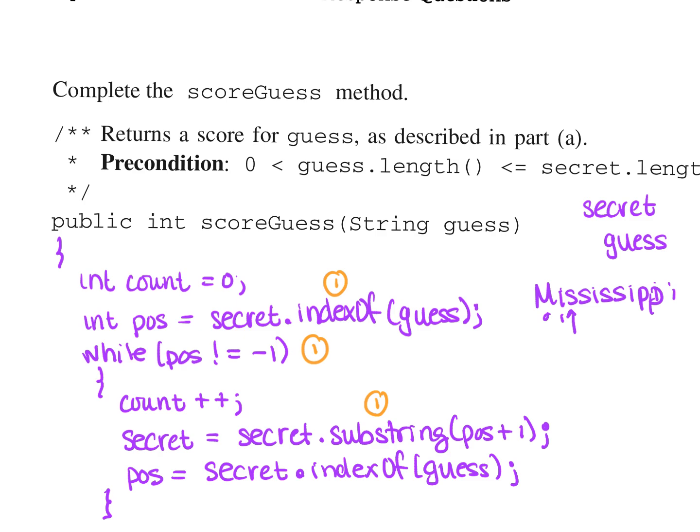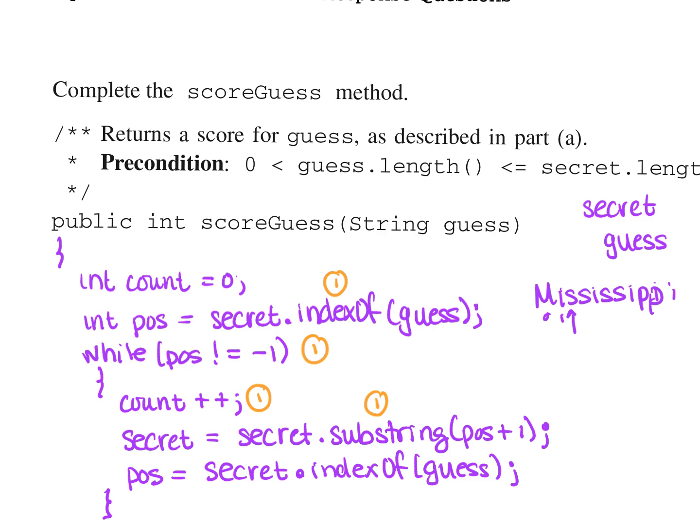Counts the number of occurrences in there. And it says responses will not earn a point if they skip overlapping occurrences. So if you went, instead of just going one position after the index of it, if you try to skip the whole word, then you may not have caught occurrences inside there.